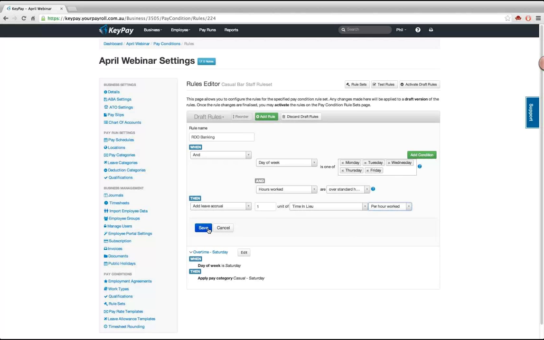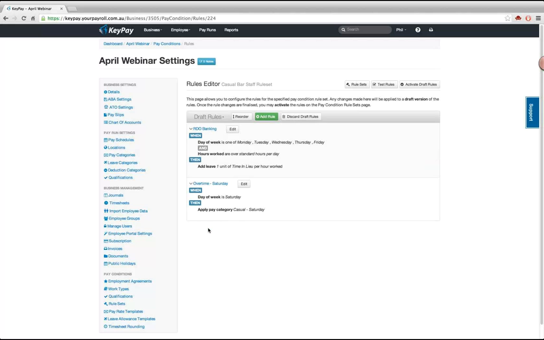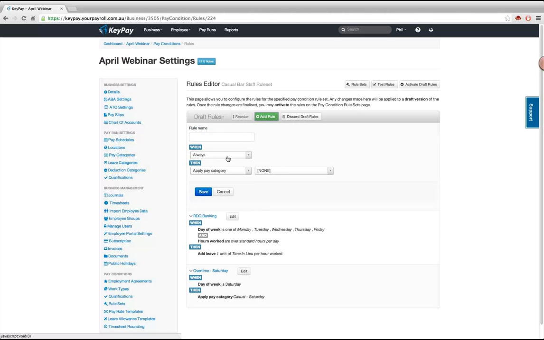So as you can see, you can really quickly build up some very powerful rule combinations to make it really easy to work out how your timesheets are going to be interpreted. Like I said, there's a whole heap of rules, and we don't have a lot of time to go into all of them today. We cater for things like public holiday, specific day of the week, the time of the day, and if the shift starts and ends within certain parameters.